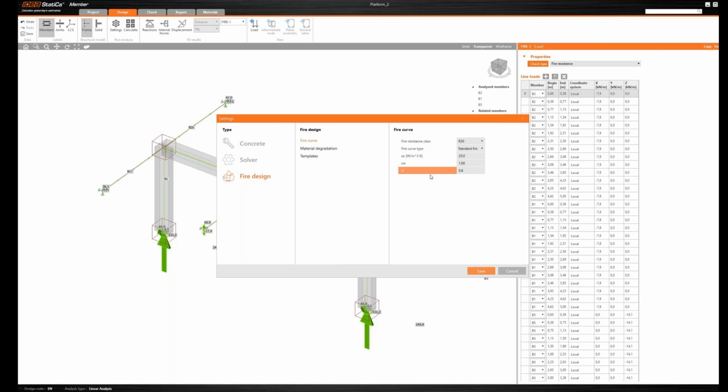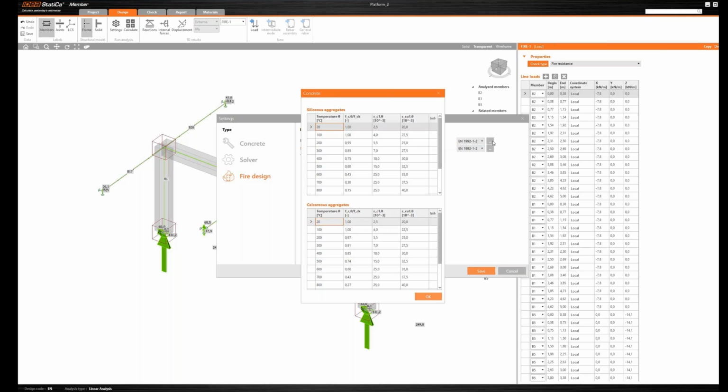Another important aspect of the calculation is the material degradation, basically the curves I demonstrated during my slides. Starting with concrete, I can press these three dots and bring up a table showing the drop of resistances as the temperature rises.